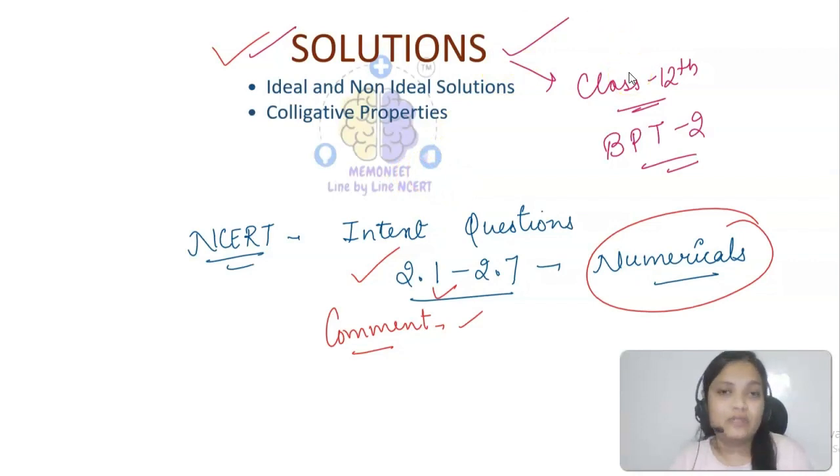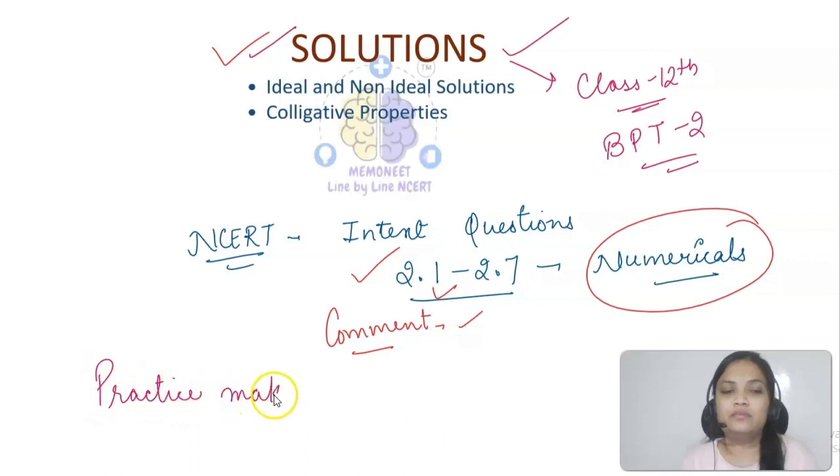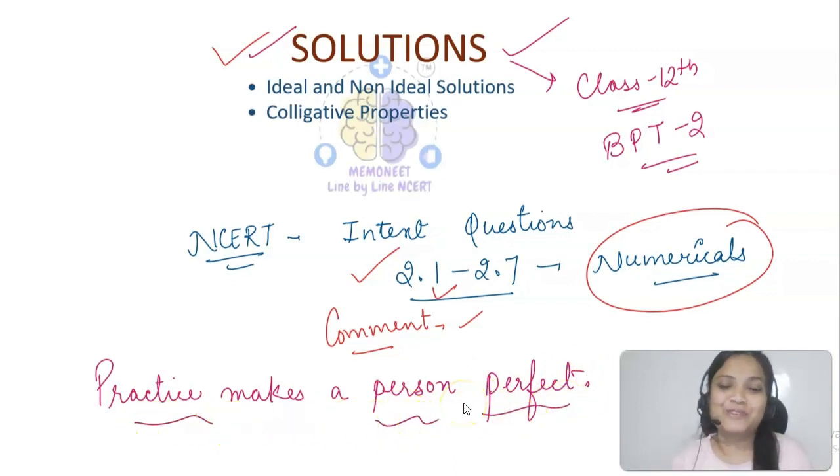As I always say, the more you practice, the clearer your concepts will be. Have you heard the saying that practice makes a man perfect? Or practice makes a person perfect. Now you will say, ma'am, why is it always man? So let's write practice makes a person perfect. That's what I want you to be, perfect, in every aspect. For that, go and practice the questions from this chapter. Then we will start with the next topics. So practice and practice more.